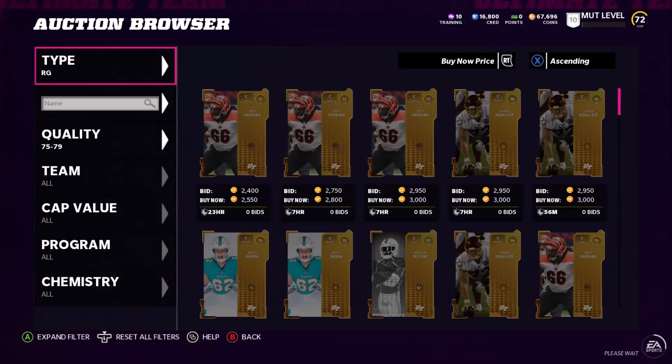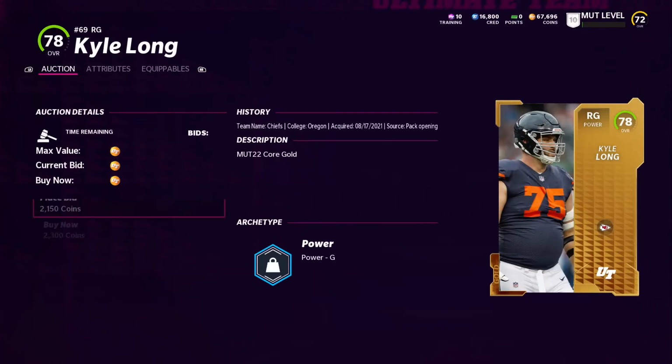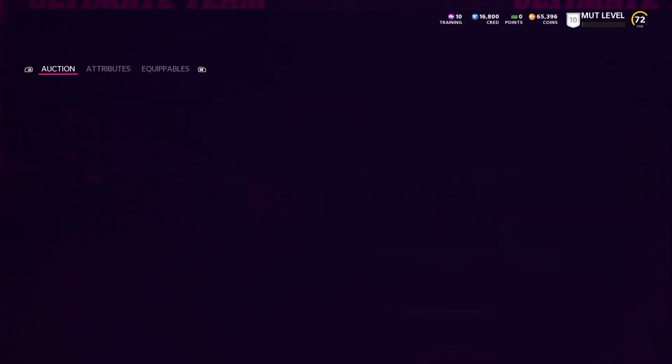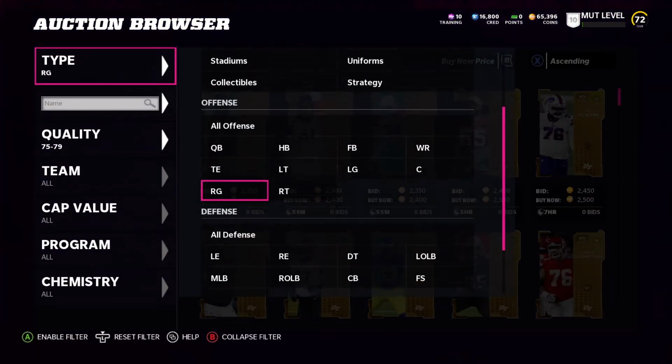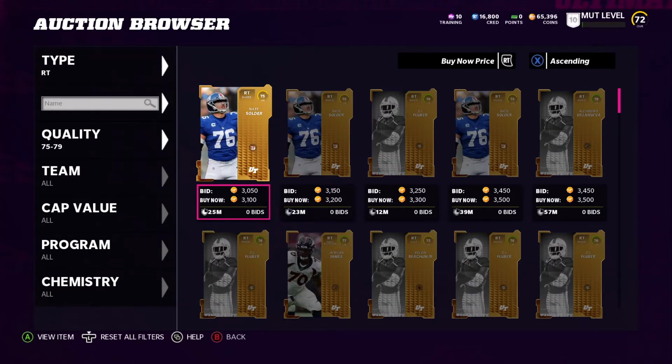Right guard. Who do we got on the right side of the line now? Who's going to be filling in? Kyle Long, 2.3. Sounds like a deal. I actually had this card for a while, I think. I pulled him out of a Chiefs pack in my pre-order video. And I think he was my right guard while I was doing solo challenges. So, welcome back to Kyle Long. His time on the team has been appreciated and hopefully will be.